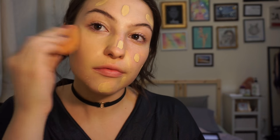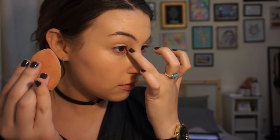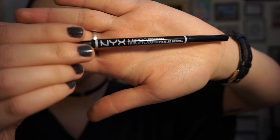Speaking of which, I'm going in with my Milani Conceal and Perfect Foundation. I'm in the shade Creamy Vanilla, and I'm just gonna be taking my Real Techniques sponge and bouncing that on in. Make sure when you're putting on your foundation, you're blending it into your hairline, down the neck. Sometimes I take the excess, put on my ears, because we all know that moment when you go outside into the daylight and your face is a different color than your neck.